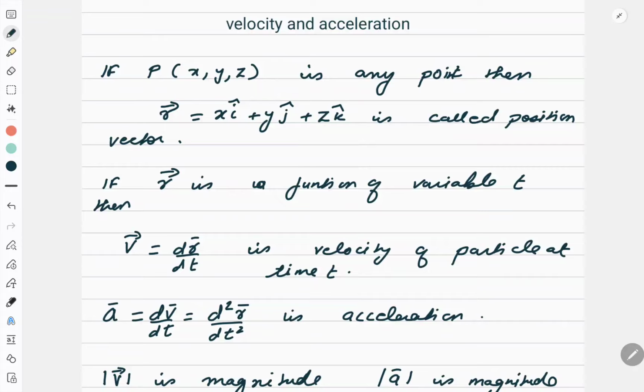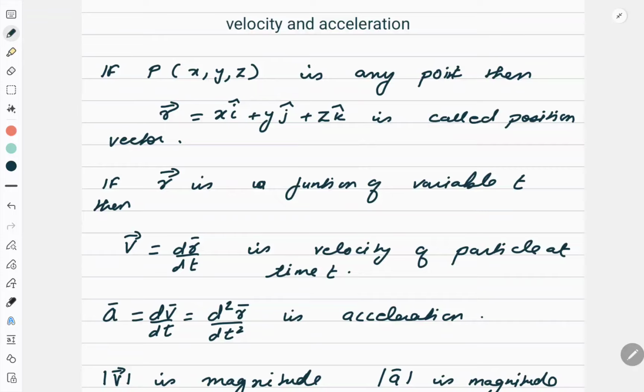Correct? Same way, acceleration is rate of change of velocity. So that is the reason acceleration is dv by dt. But we know that v is dx by dt. That's why acceleration is second derivative of distance and velocity is first derivative of distance. So this is what you have studied in physics, or in earlier grades you have understood what is distance, what is speed and all that stuff.